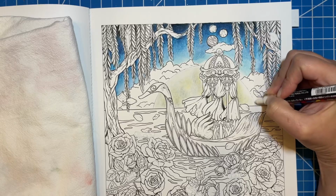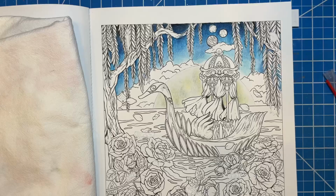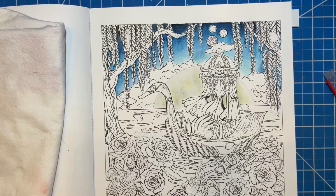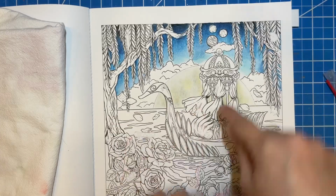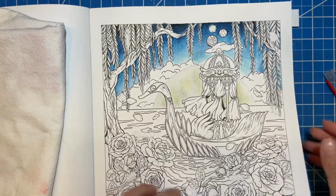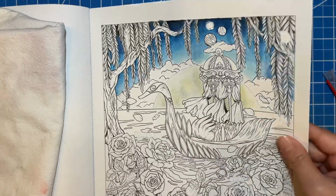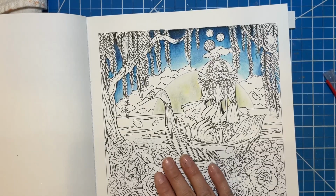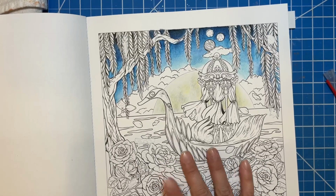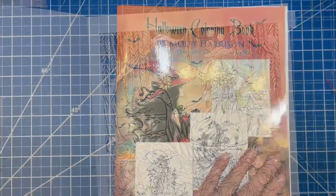I'm not really sure what I'm going to do with this page. I liked the moon on this page. So, all right, and that's it really. I can go back in if I want to and add in some of those lines. But like I said, this is supposed to be just a hint of color. So right, there is our second moon. And that one was done with watercolor medium. So let's go ahead and move on to the next one.